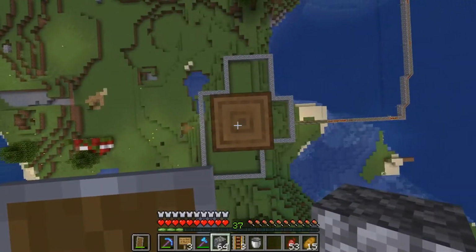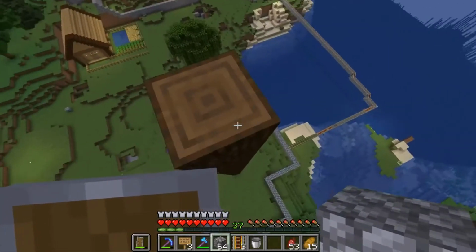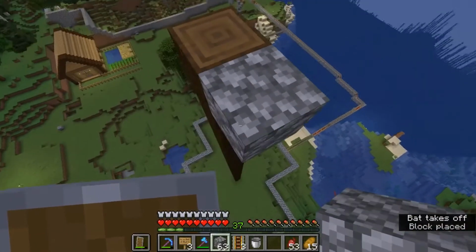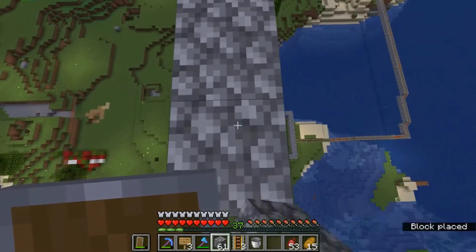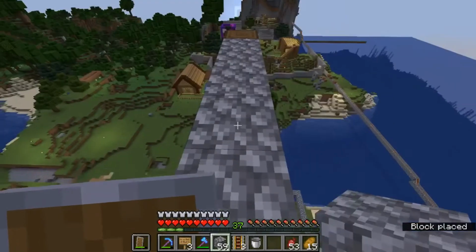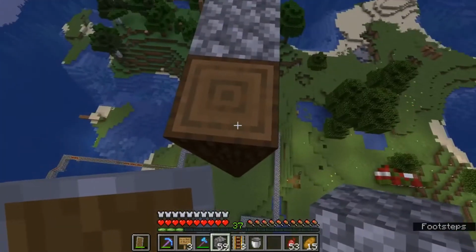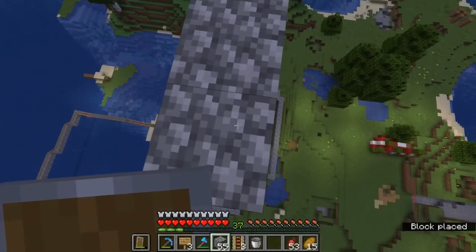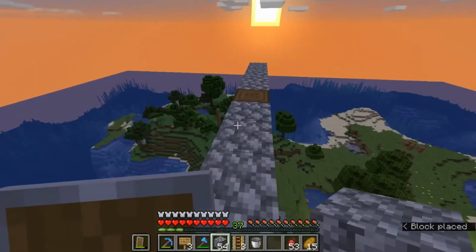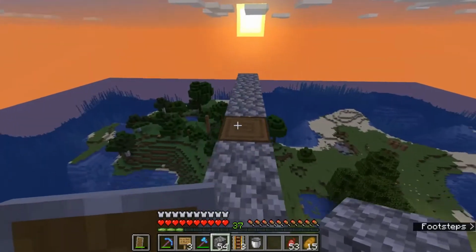So this will be the center where the zombie is. I don't have a cauldron or anything right now to put him in. But let's see, 1, 2, 3, 4, 5. And then 6 would be where the villagers would go. And then you do 5 on the other side. 1, 2, 4, 5. I'm not sure if this is the best method anymore. A lot has changed, but this is what I know of.